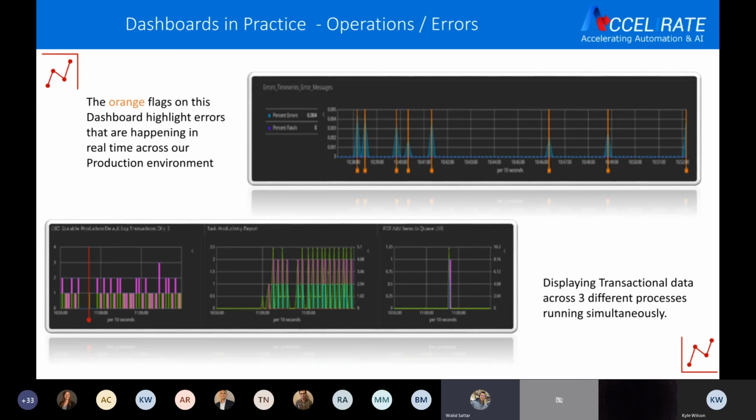In Figure 1, the errors or exceptions are highlighted in orange. If exceptions occur, these dashboards will show them as they happen, allowing for quicker error handling and bot correction before ample work time is lost. And with this example, we can designate our attention to key processes that require a little bit more attention. The dashboard in Figure 2 is displaying 3 different processes that are running on separate robots. The colored bars signify productive transactions, while these red flags are highlighting errors or exceptions that the bot has experienced.